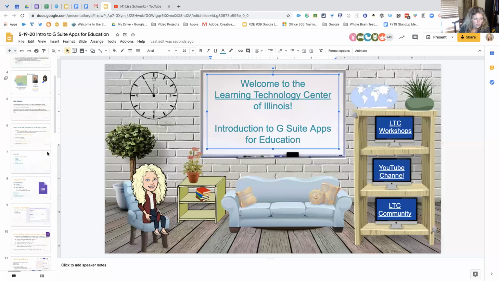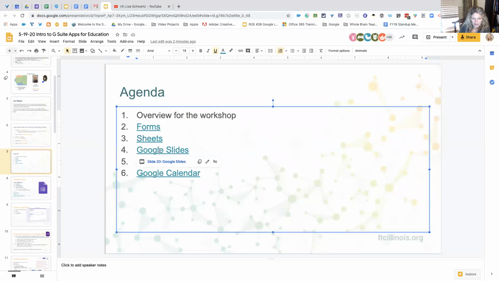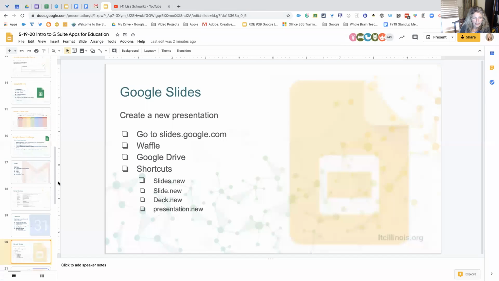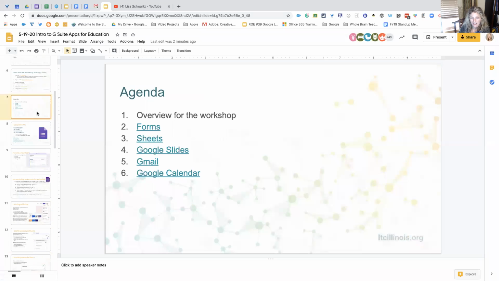So for example, on slide 7, I created links here to Google Slides. If I click on Google Slides and I see I've linked it to slide 20, it goes to slide 20. If you remember, on break real quick, I changed the order of the slides. It changes the slide where I have it. So originally Google Slides was on slide 17. I didn't have to go and change the hyperlink. It did that for me.